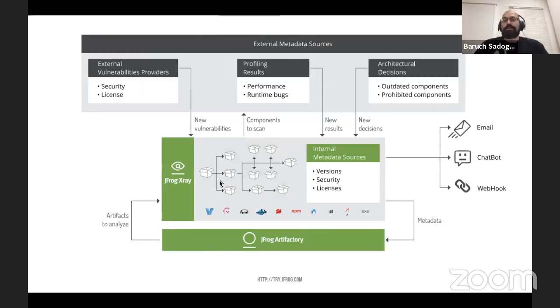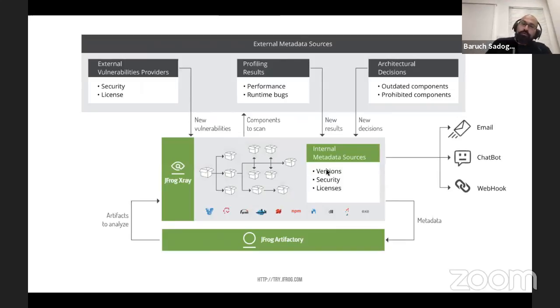Once we have this tree, we can ask questions about it using our internal metadata sources or external metadata sources. We can ask: are there any security vulnerabilities, or are there any incomplete licenses, or what is the latest version that I have of a certain artifact? And of course, additional questions can be asked using external metadata sources.